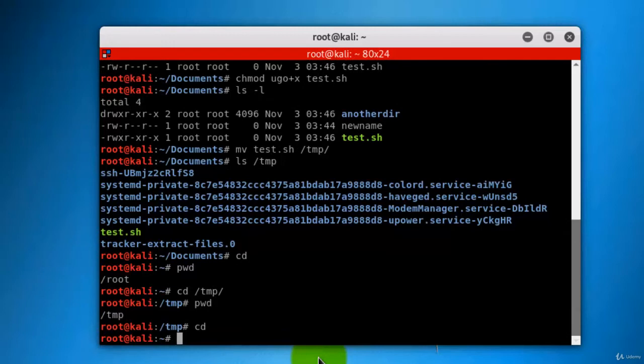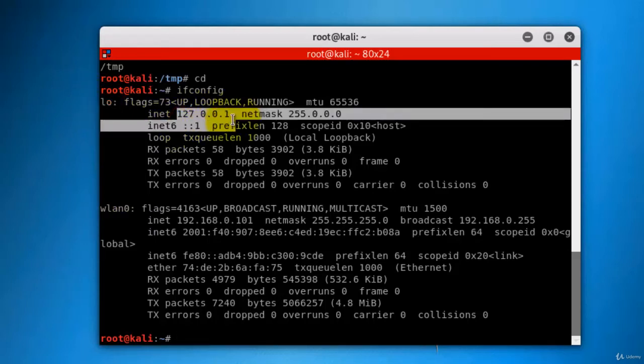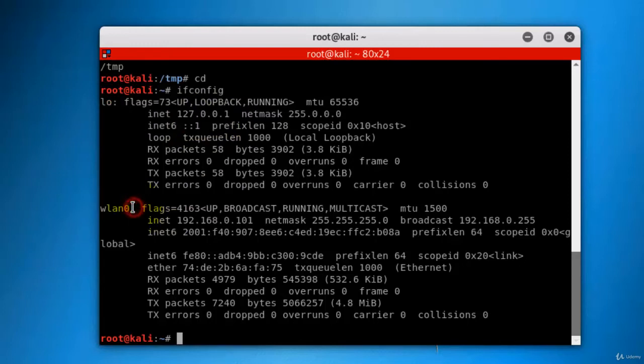Other useful commands would be ifconfig. ifconfig will show you your network interface cards. In this case, it shows you have a loopback network adapter with the address 127.0.0.1 and you have a wireless LAN.